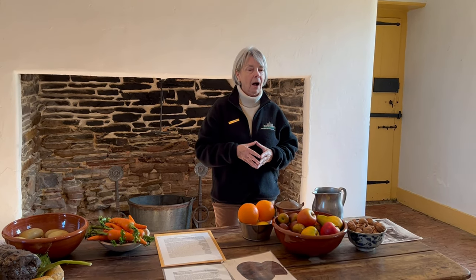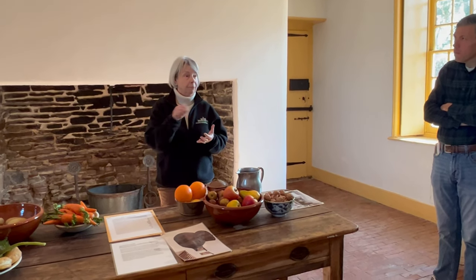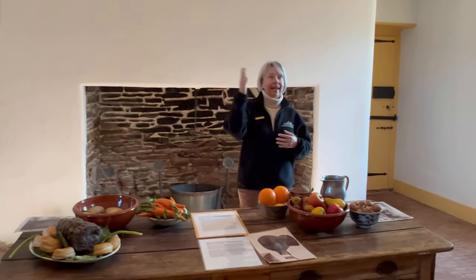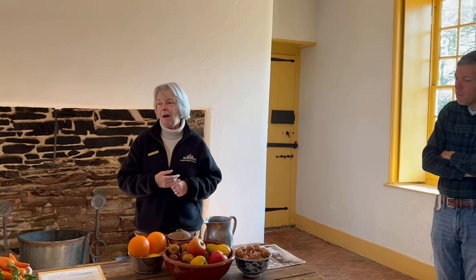So this summer, I volunteered one weekend when about 50 African Americans from Lancaster and York counties came down to Hampton. It had come about because of the studies that are going on, and the Ridgelys did keep names of people, first names and last names. There were a number of descendants of the enslaved people who worked here. It was very emotional for them and for us, because one woman realized that her great-great-aunt had worked in the dairy. So it was quite cool.